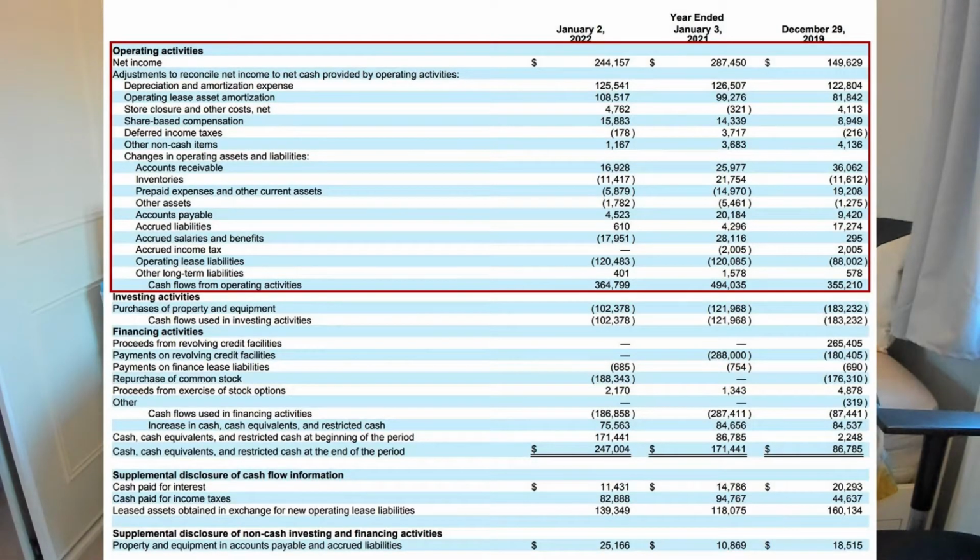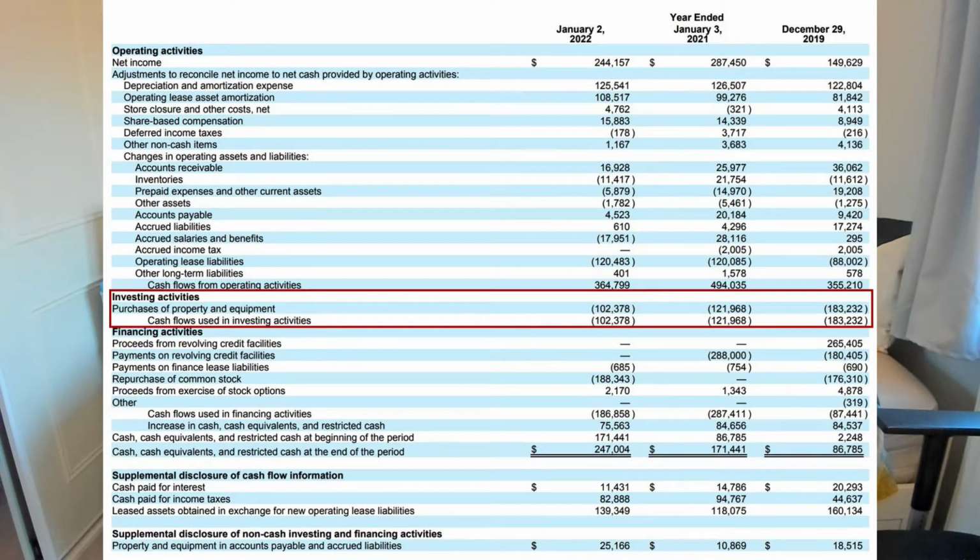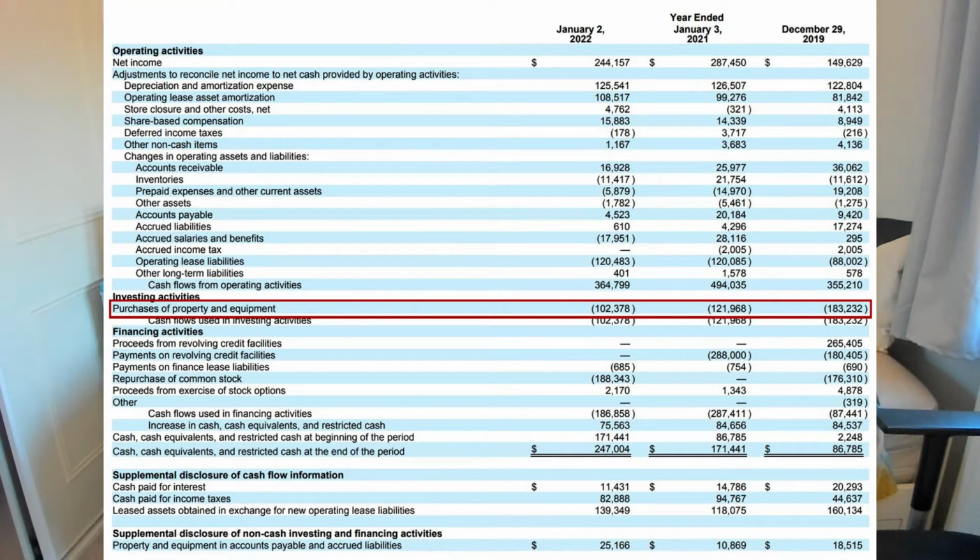So there are three sections to the cash flow statement. At the bottom of the first section is where you'll find the operating cash flow, or it might be described as net cash provided by operating activities or something like that. Then just below that you get into the second section, which is the investing section. Normally at the top of that is where you find the capital expenditures, or it will probably be down as purchases of plant, property and equipment. So that's the capital expenditures that we're after. If you take the operating cash flow and subtract the capital expenditures, this will give you a good figure for free cash flow.